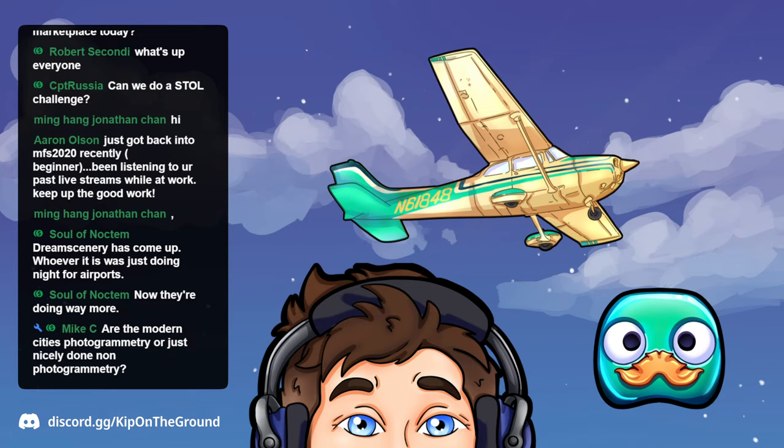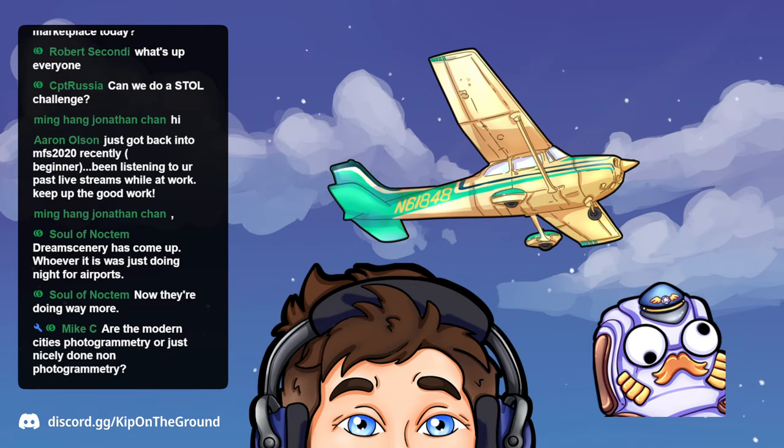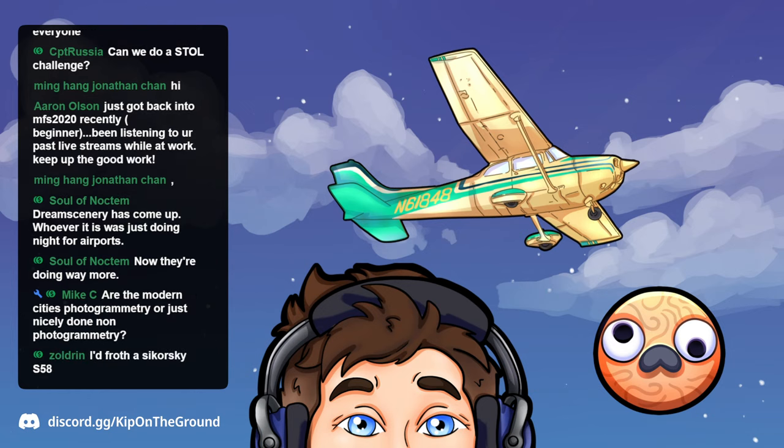Are the Modern Cities photogrammetry or just non-photogrammetry? I don't know. I know it's at least all the buildings, or a lot of the buildings in the bigger city areas. Like downtown and maybe, I don't know about Long Beach. I think the screenshot shows downtown.